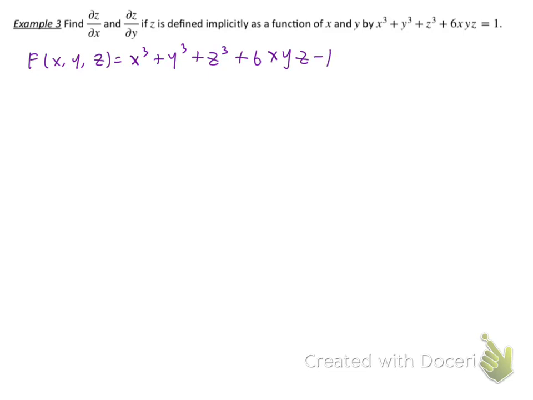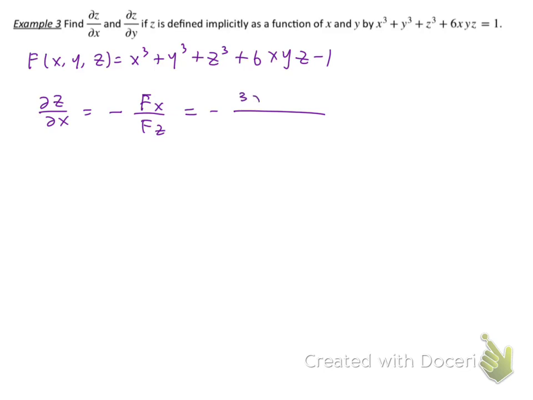Notice when I put x, y, and z, my capital F, they are all independent variables of F. So they are the same level, but actually x and y don't depend on each other, but z depends on both. Then I'm looking for partial z, partial x. That will be negative, backward, okay? So F partial x over F partial z, where I just look at my function and take derivative.